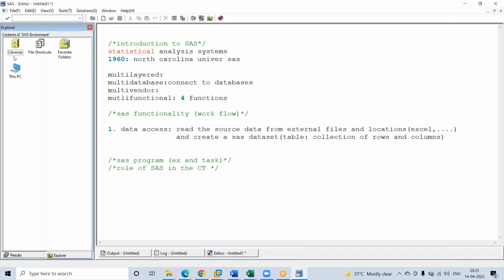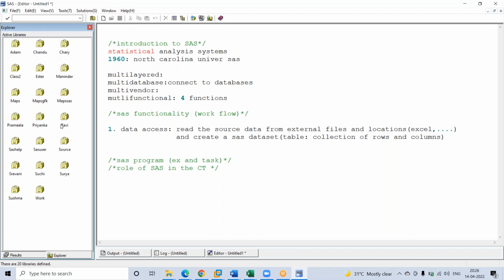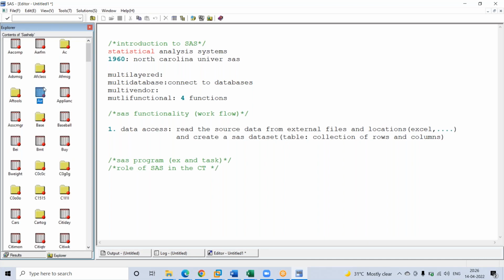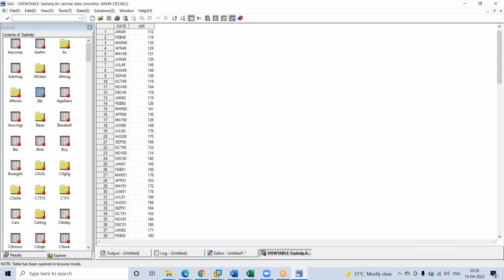I'll show you one simple example here. You can see we have rows and columns. We have two columns and so many rows.